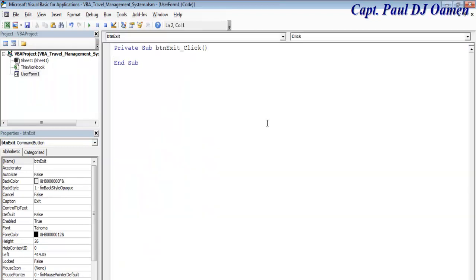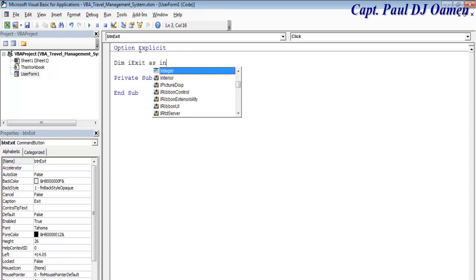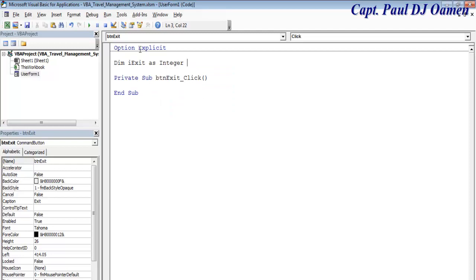And right in there, I'm going to declare, let's first of all make it a global variable. Say Option Explicit there, and right underneath Dim I Exit As Integer there. That's our global variable declared. Then in here I want to declare as follows: I Exit equals MsgBox.